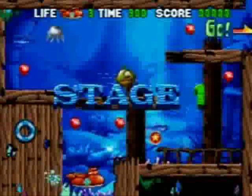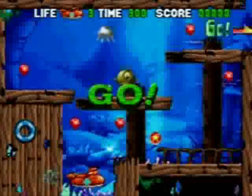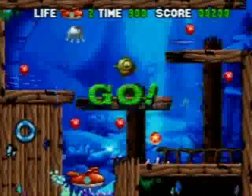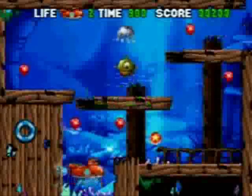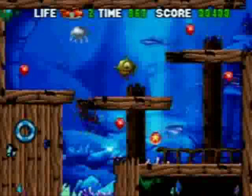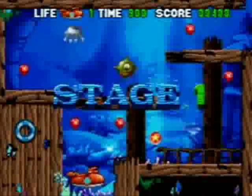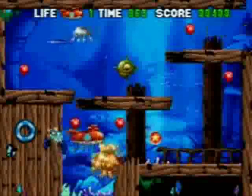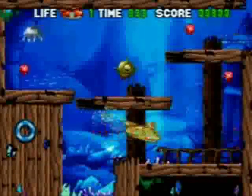Rapid Stream this time. You play as a submarine and the walls kill you. Controls are extremely sensitive too. And there's also way too much going on the screen at one time. So if you can actually play this game and get fairly far, good for you.